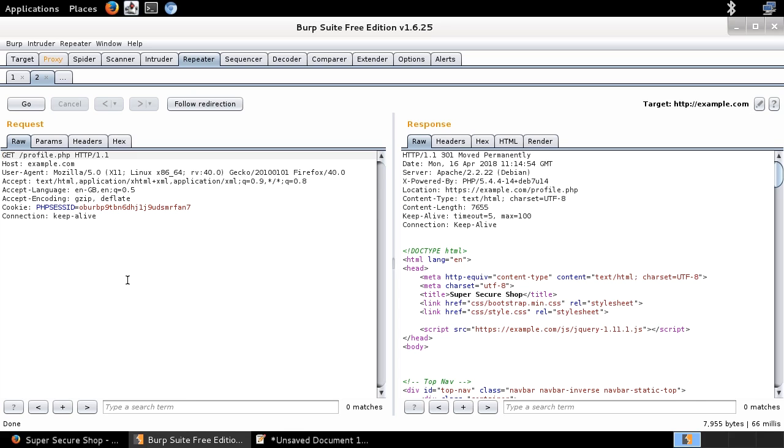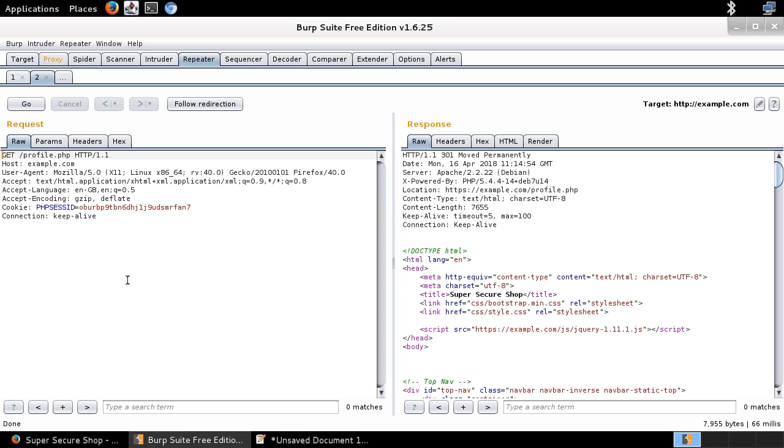Now there is something very interesting. Please take a look. On the left side, we've got the request. The request, as you already know, goes over insecure HTTP, and our cookie has been disclosed, right? Over insecure HTTP, but the response is very interesting.